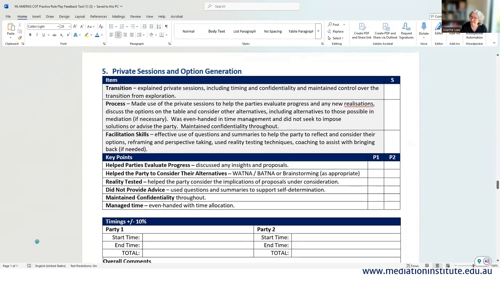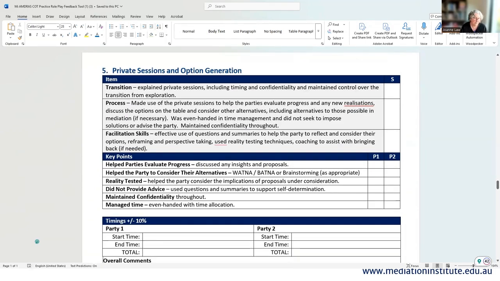Questions, comments about private sessions? Is everyone clear why we're doing them? What we're hoping to achieve? Joanne, just a question. It must be very awkward though sometimes to run a private session, especially if you're on Zoom or in an environment where there's not sufficient breakout rooms. So what would you do?